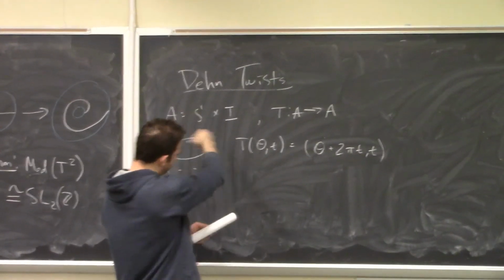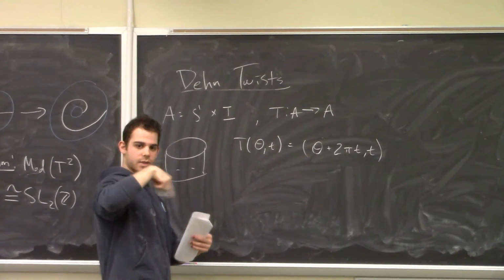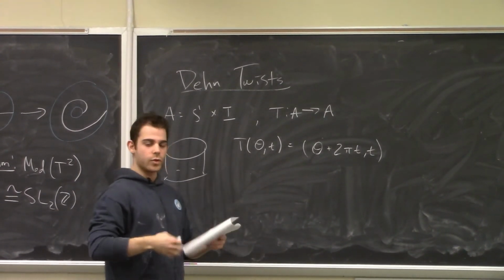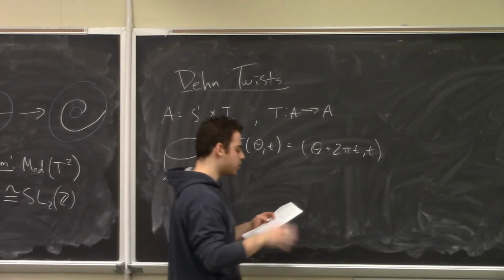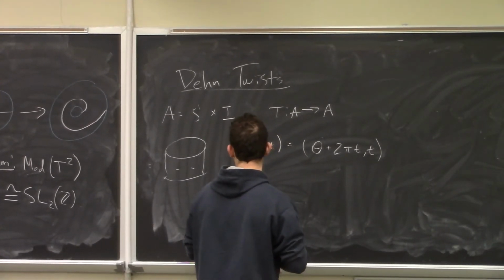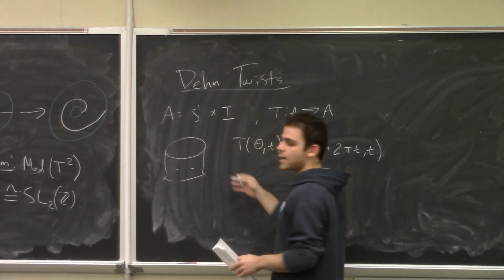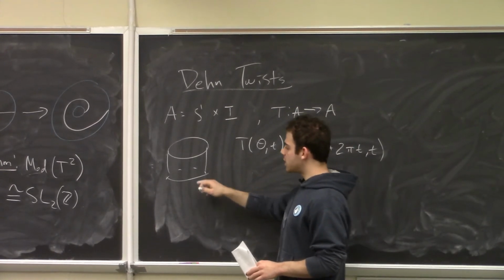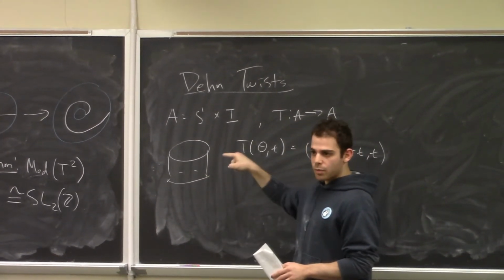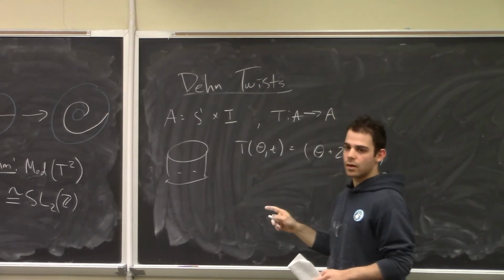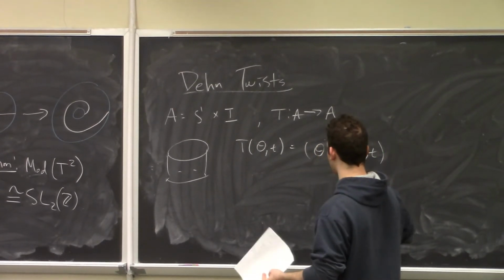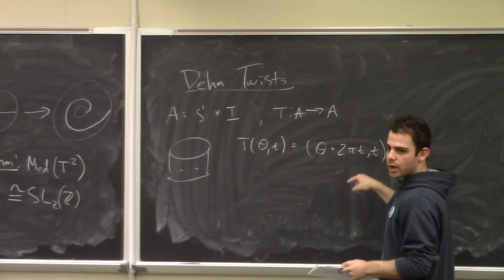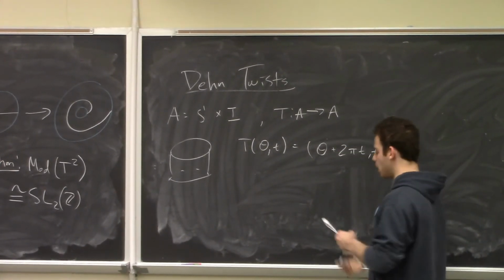Okay, so we're twisting it, right? That's all we're doing. We're just kind of twisting it. Don't try to picture this right away. It's very hard. We do pictures and maybe understand it. I don't really understand it anyway. But the special thing about this is that it fixes the boundary pointwise, which means that it's not just that it leaves the boundary invariant, but at each point on the boundary, it is the identity, which is what we want. And you can just see this by plugging in, because at 0 there's not going to be a twist term at all, and at 1 it's going to be a full 2 pi term.